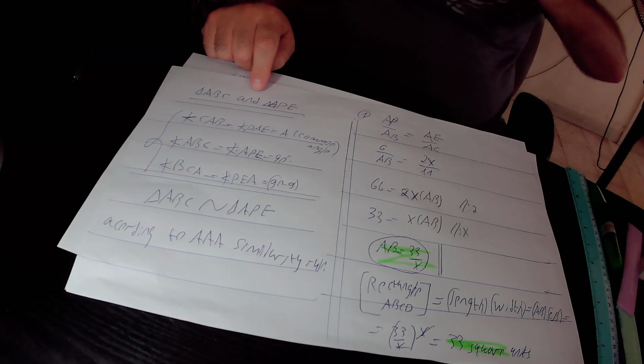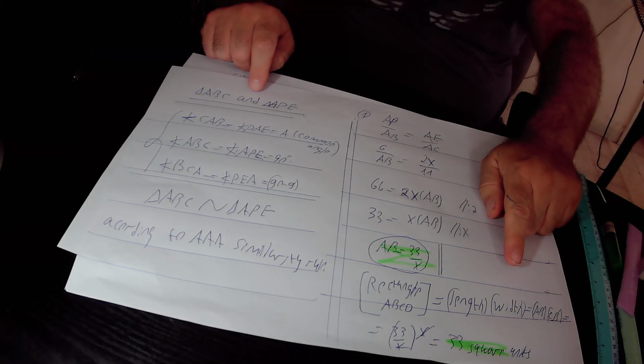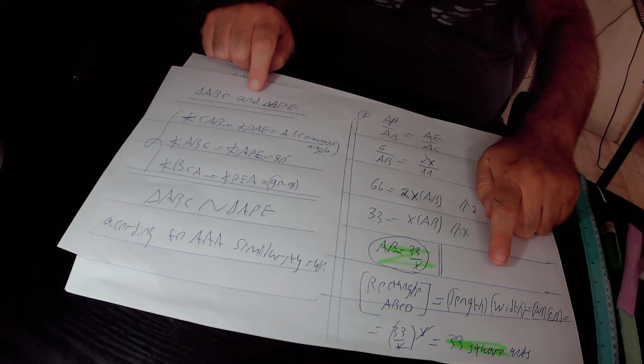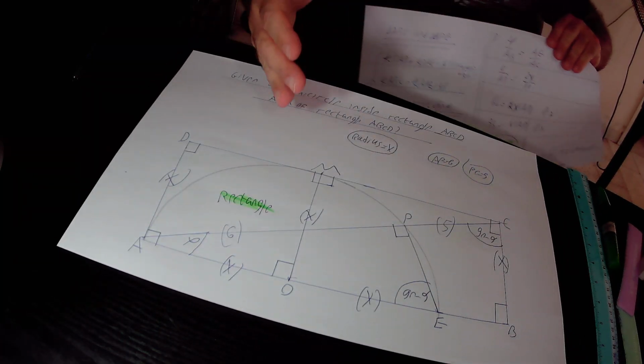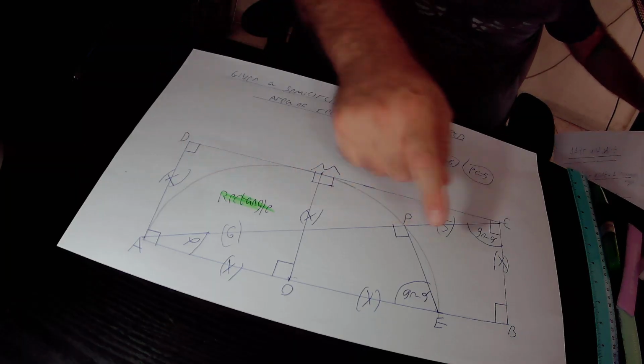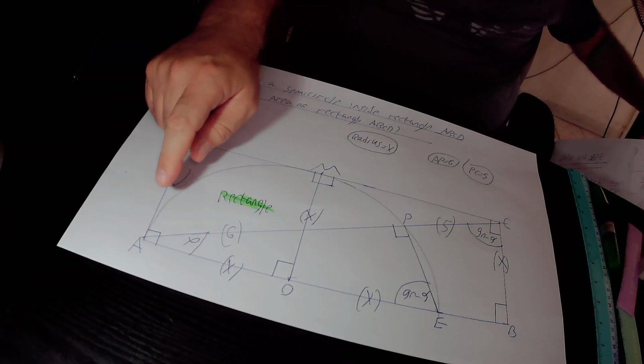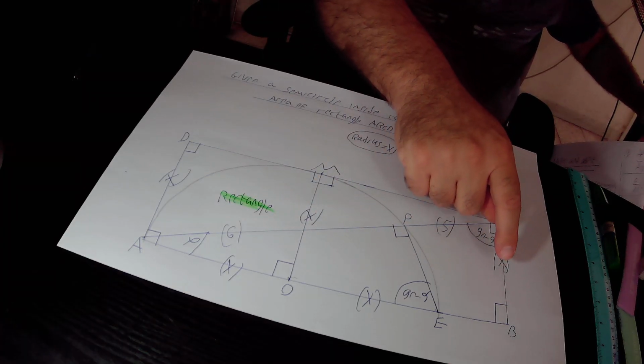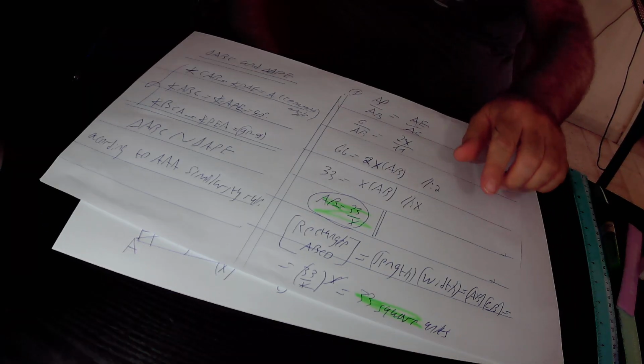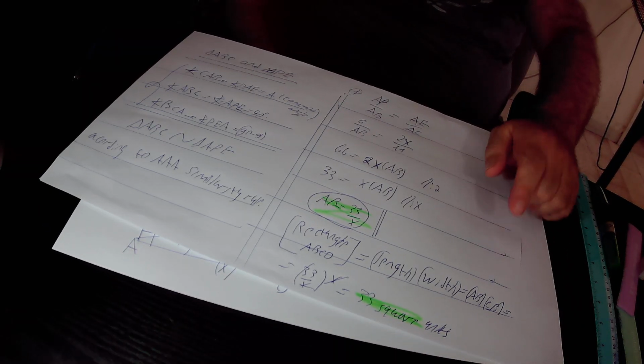Actually, we know that the area of a rectangle is equal to the length of the rectangle times the width. And therefore the area of this rectangle ABCD must be equal to the length of this rectangle ABCD times the width. The length of this rectangle ABCD is AB and the width is BC. So in total, the area of rectangle ABCD must be equal to the length AB times the width CB.